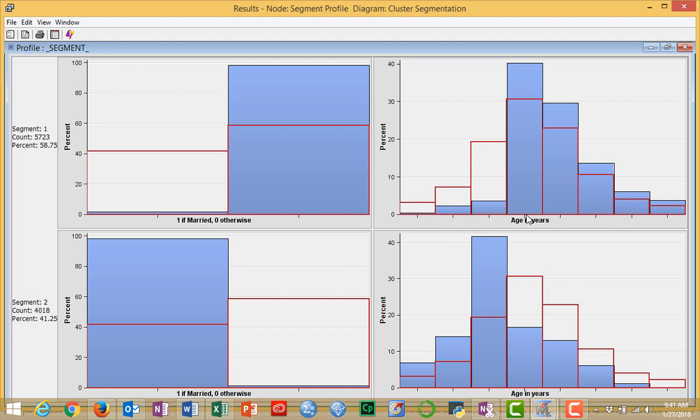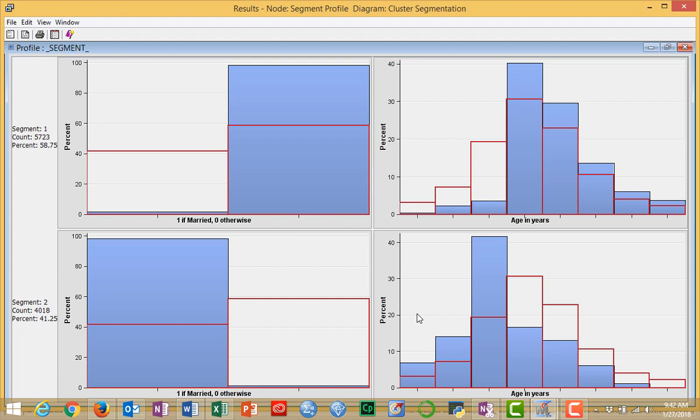However, this age chart means that segment 1 is composed of more older consumers. So in other words, segment 1 is married and older, whereas segment 2 is otherwise, let's say, unmarried and younger. So this is a description. This is how you will name them.